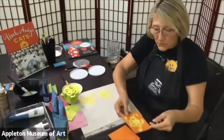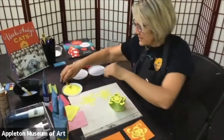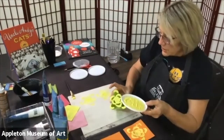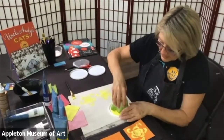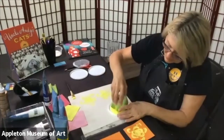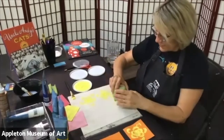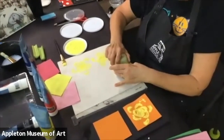Okay, I mentioned there's two different ways we can do it. I kind of like applying the paint to the surface, but we'll just go ahead and see what happens. I'm spreading this paint out a little bit. Now I'm going to gently put my celery into the paint. I need to make sure that I cover everything. Now this is a little thicker. Okay, ready? We'll see how it goes. Set that aside. Let's give it a try. I'll just do it right here. Okay, it feels like that's a little bit more paint on there. So we'll see how this one turns out.